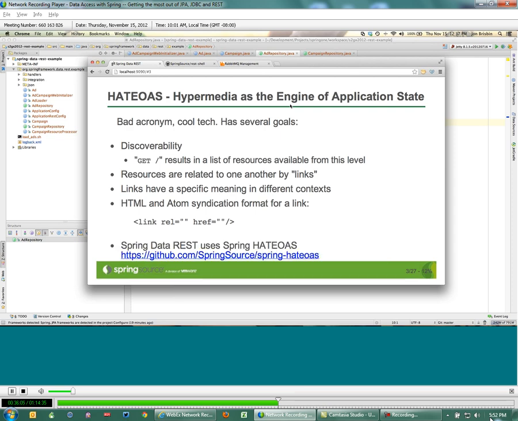You can use this library that we're using, Spring HATEOAS. If you go to GitHub, you'll see some examples of how to use that, and there's helper classes in there that you can implement. There's link builders, and there's some abstractions that we use. Resource support is in there. There's resource processor so that you can do some after processing, and those you can use in your own application. We're just using them here in the REST exporter to have a standard base foundation on which to build these resources and links and things like that.